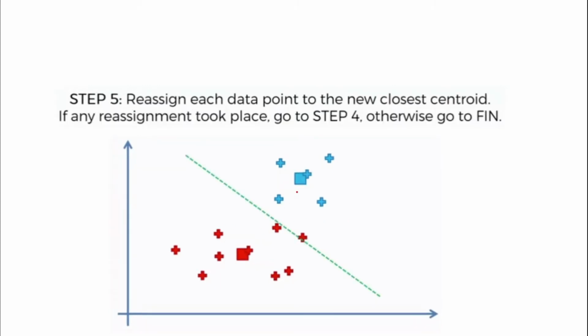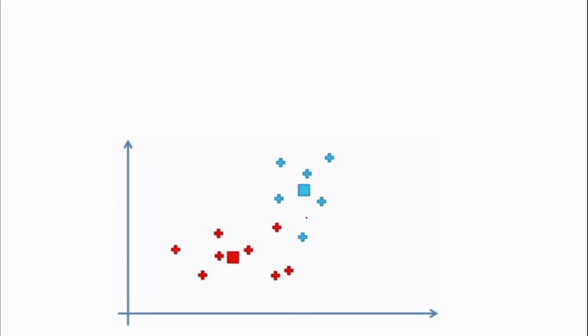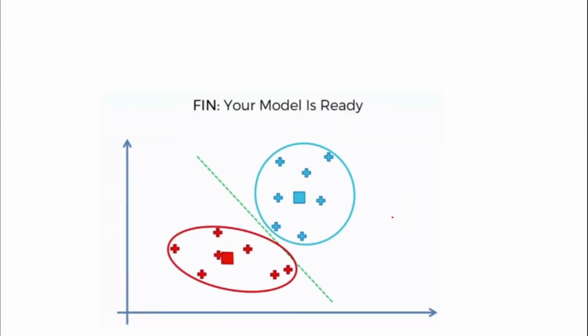Again find out the distances. So this belongs to this, now this belongs to this category, right? Now again move the centroids. Now there is no change from the previous step to this step, right? Now we need to stop the process. We need to stop the process, and then we need to remove the centroids.